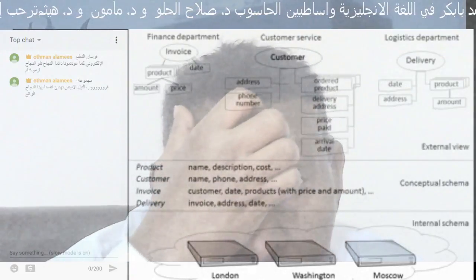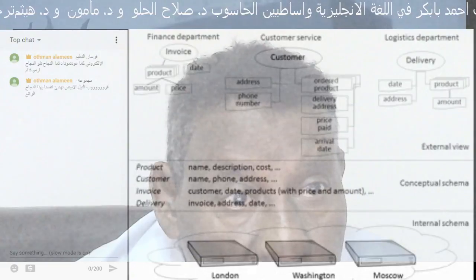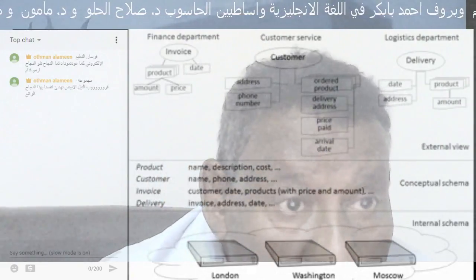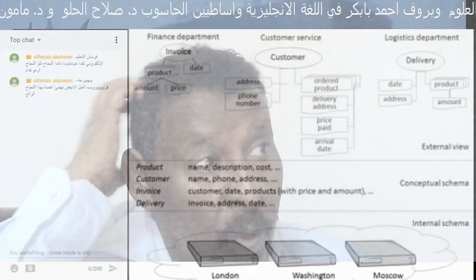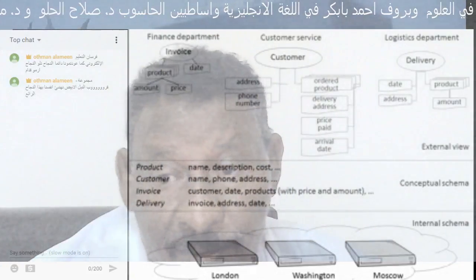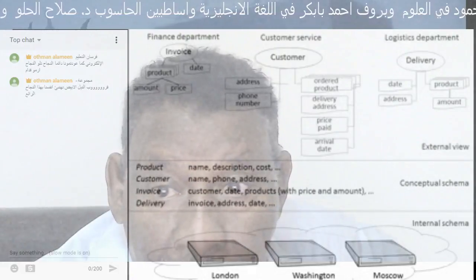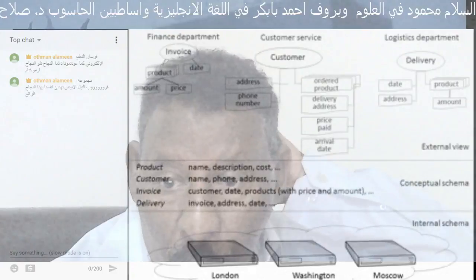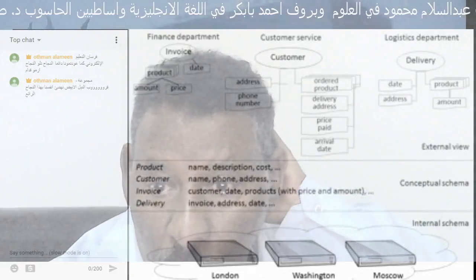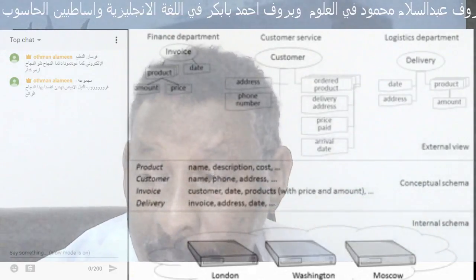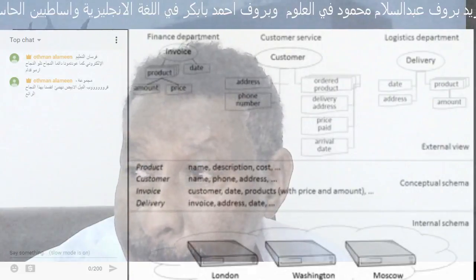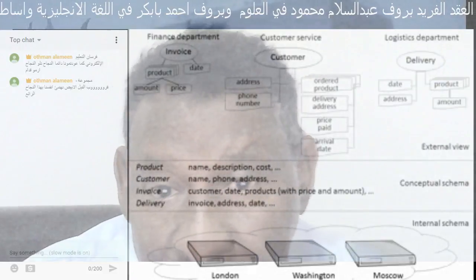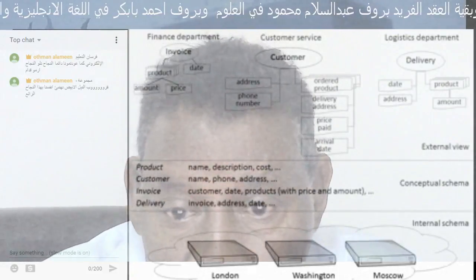Here at the external view level, you're going to see the information as it is being offered to some of the departments and tailored towards their needs. We're going to have some information tailored towards the needs of the finance department, particularly relating to invoicing information where we need product, amount, price, and date. We're also going to have information tailored towards the customer service department, which wants information on customers like address, phone number, ordered product, delivery address, and so on.